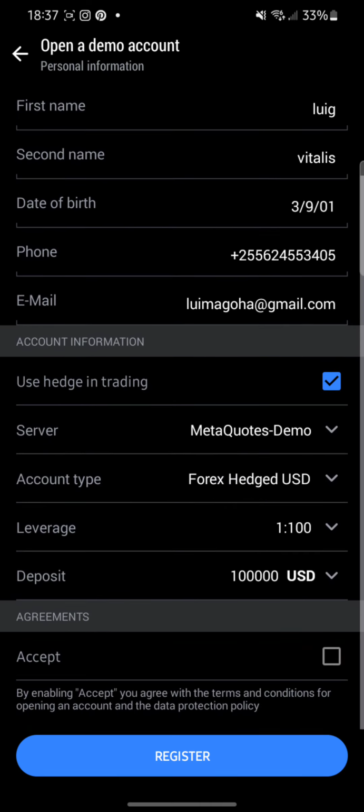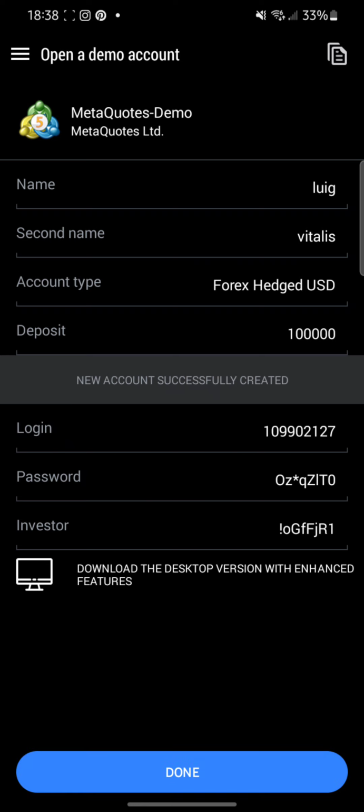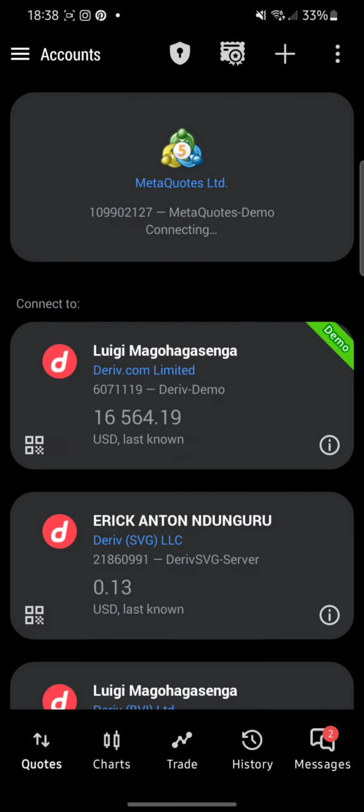After clicking open demo account, it will show you some details to log in, but I've already filled in my details. So you fill in your phone number, your email account, everything. After you click accept, you can register. Getting registered as usual, and the account will be already logged in directly to your MetaTrader platform.